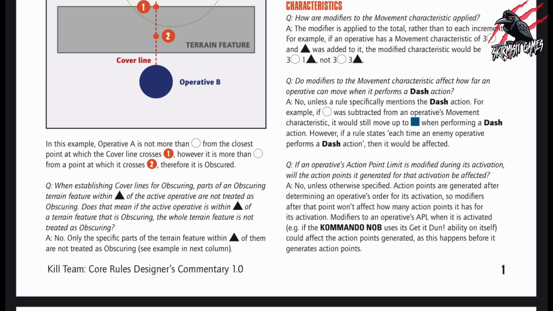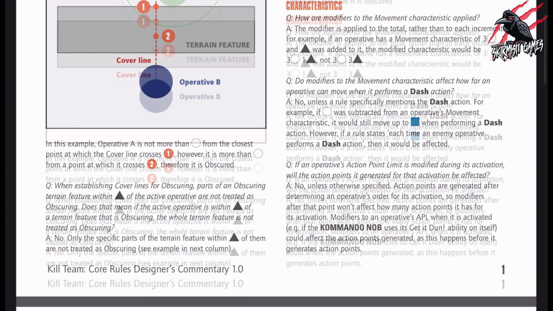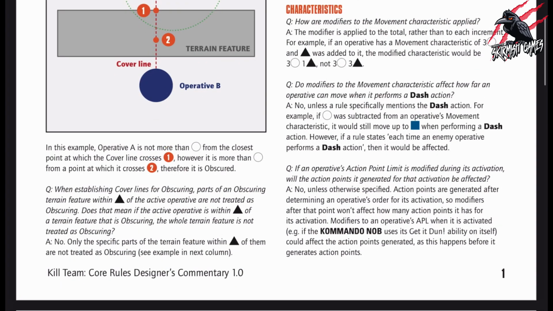So I think for the rules they've put in here and the examples, the question and answers, I'll do a separate video just dedicated to line of sight. I've been meaning to do it anyway, so I can include this in it now. So I think this is good timing. So yeah, I'll include the Q&A from this in that video, and I'll put that up over the next couple of days. Right, now we've got some questions for characteristics.